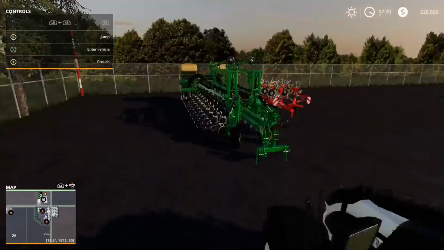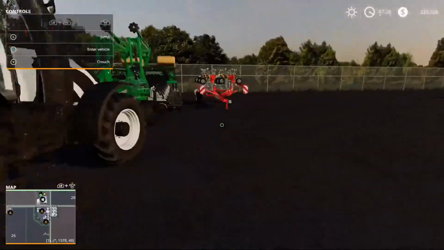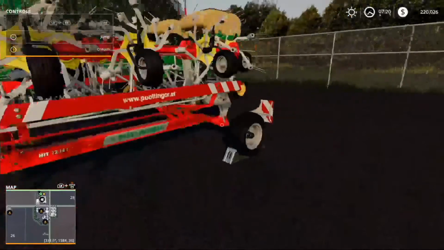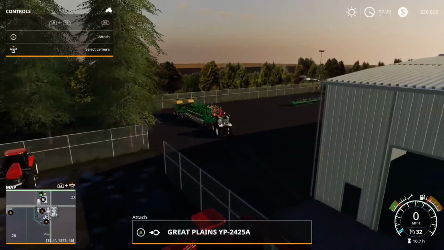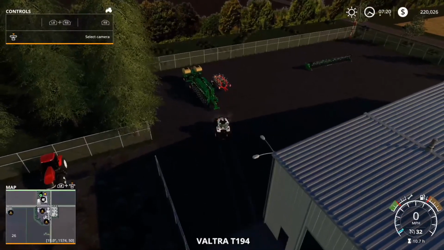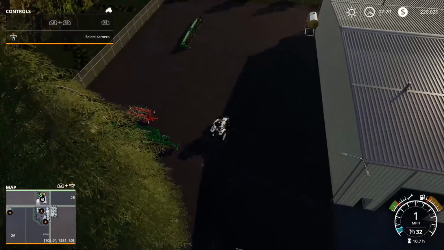And here we are, guys. We bought a planter because we know we're gonna do corn. We bought a bigger tether because the tether that we have was literally way too small to get anything done. So let's go ahead and pick these up. I know this tractor seems really small, but it's just for transporting, nothing else.